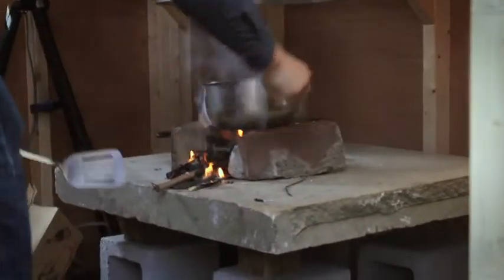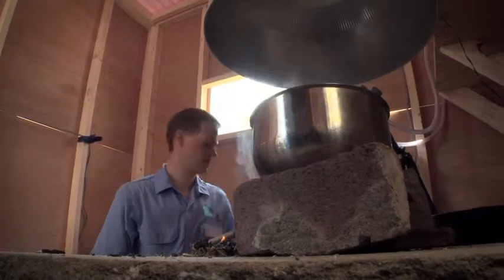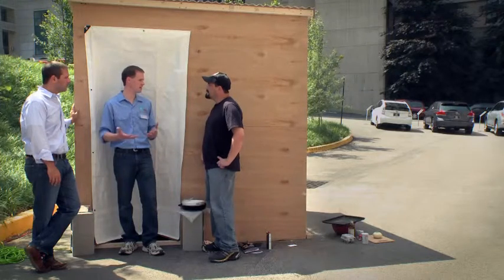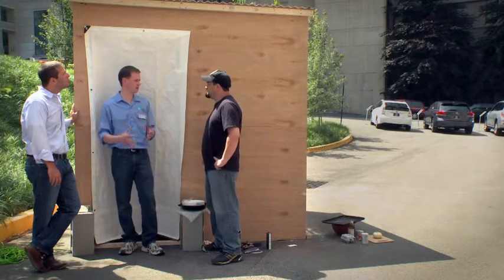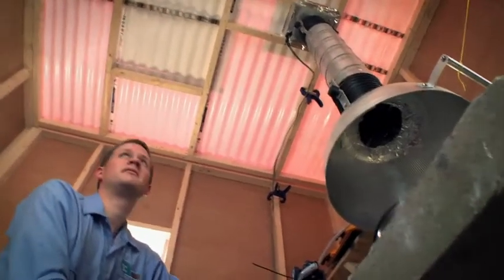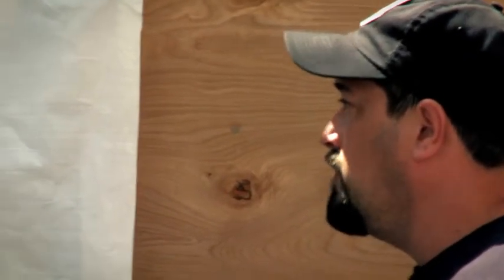Without the ventilation system, smoke hangs there and levels go up to highly toxic in seconds — 9,300 parts per million. We're at 9,000 parts per million. It was pretty amazing to see how high the toxicity of the air rose and how fast it rose, and also how fast the ventilation system pulled that smoke out of the air. Down to 4,000 now, and it's still dropping. In under a minute it got really noxious, and then in under a minute it was cleaned out to a safe level. It worked much better than I had even imagined.